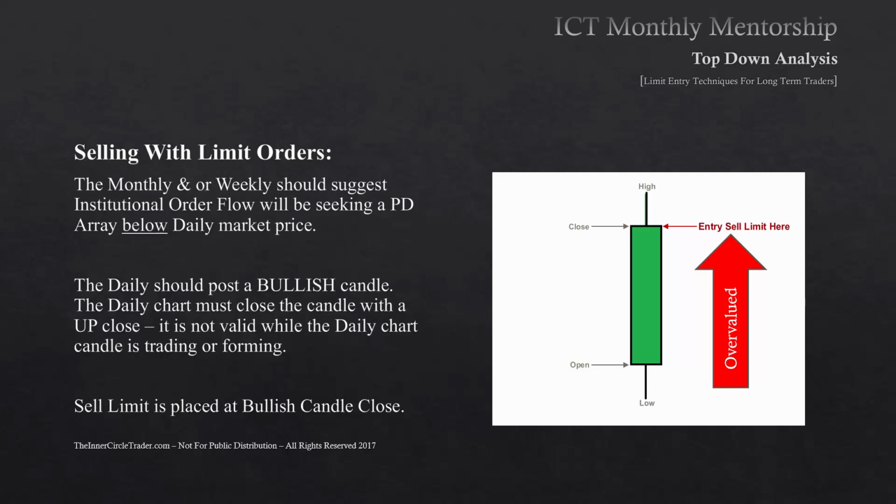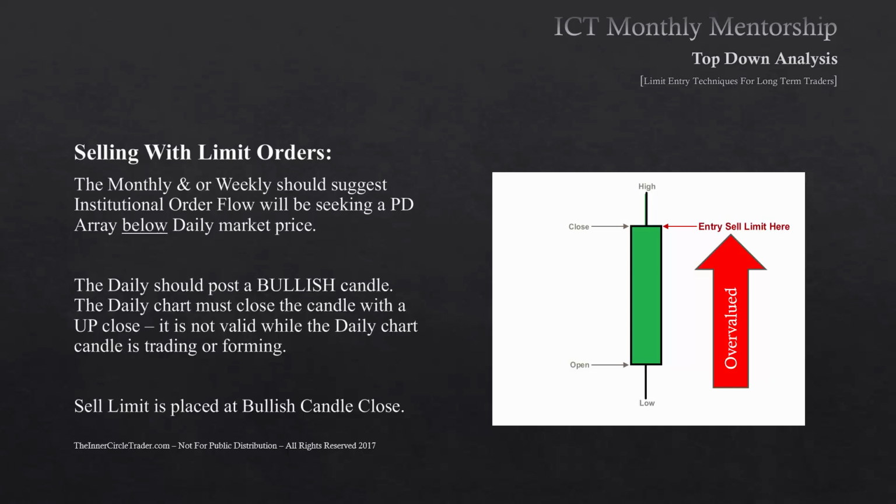Now, again, we're not just selling on a limit on any up candle if we have an opinion about being bearish. These conditions are best suited when we align them with a daily PD array. In other words, if there's a bearish order block, if there's a gap that it's traded into, if it's filled in a void, if it's traded above a recent high, or it's traded back into an old historical low, support broken now as resistance. Those types of ideas. We're not just indiscriminately going out and finding up candles and down candles.